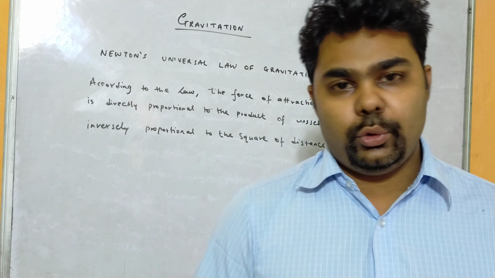So what is the difference between small g and capital G? Capital G, we have seen, is called the gravitational constant, whereas small g is the acceleration due to gravity, right? In Newton's law of gravitation, there is a force of attraction between two bodies, right? But if out of the two bodies one of the bodies is Earth, then we say that gravitation is gravity. I repeat, in Newton's law of gravitation, there is a force of attraction between two bodies.